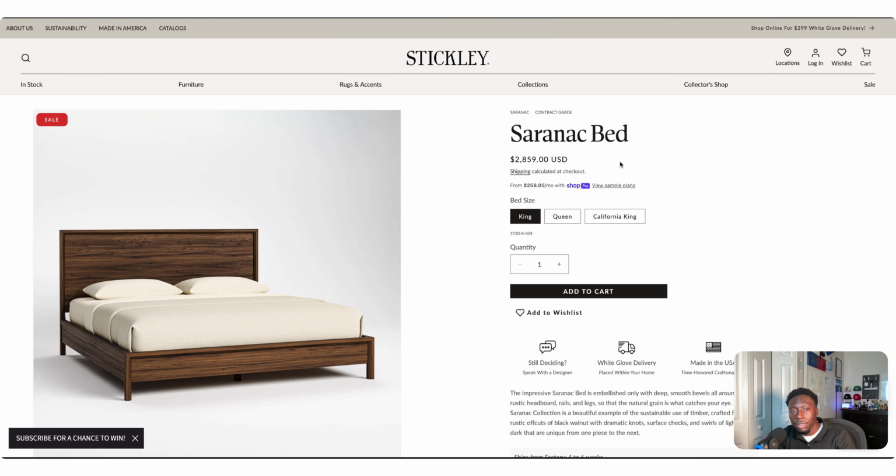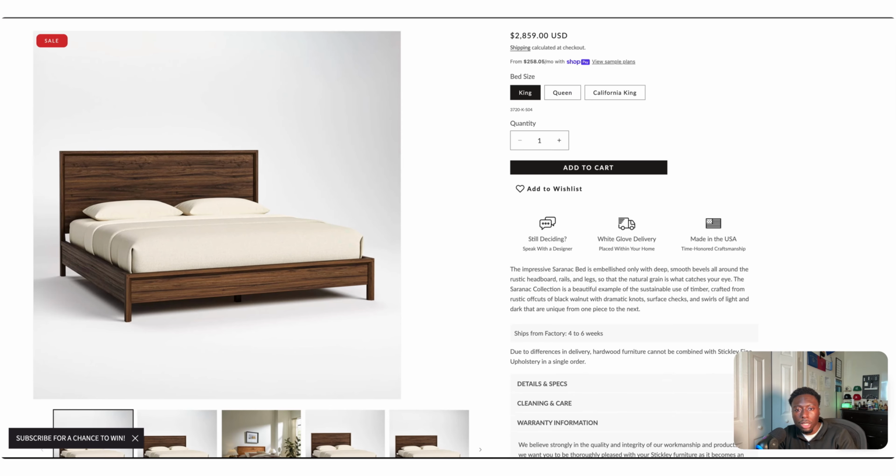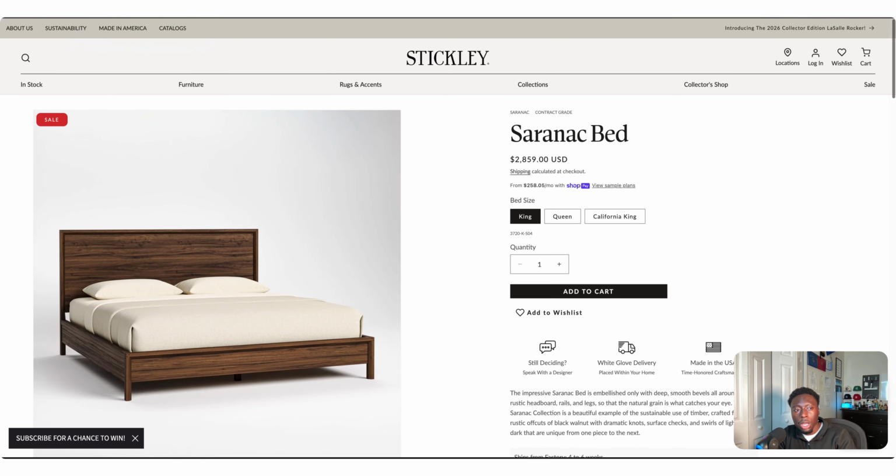So let's say, for instance, this product was originally $3,000 and then it got bumped down to $2,859. It would be nice to maybe show the original price somewhere here, maybe in a smaller font, crossed out, whatever the case may be, just so that customers are aware of how much they're actually saving. To give them that encouragement to purchase the product more. So if you are running a sale on any product, it's always a good idea to, one, show the sale banner, but then also show the difference in pricing there.